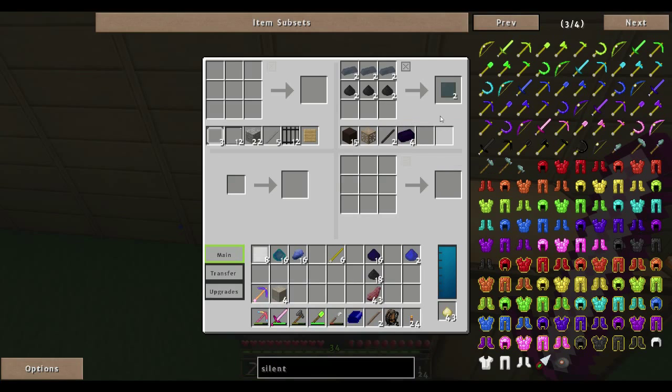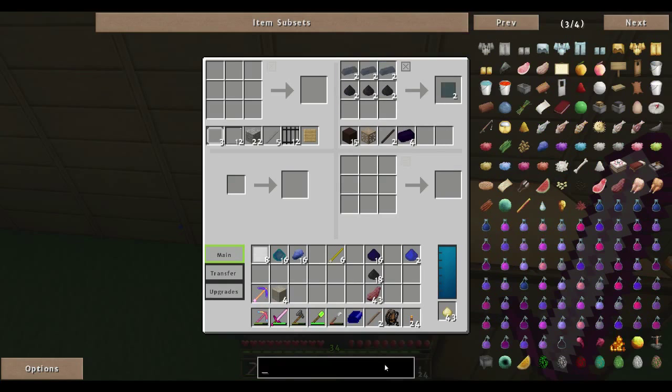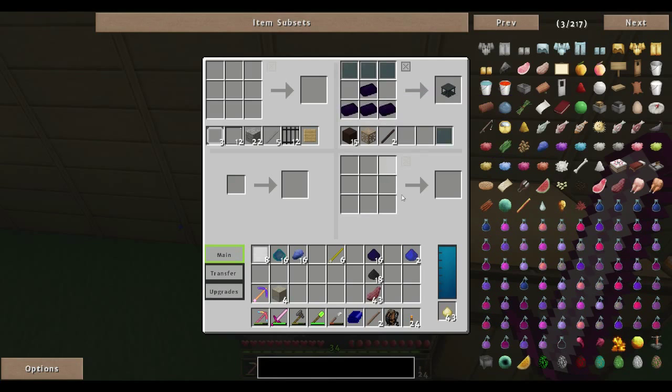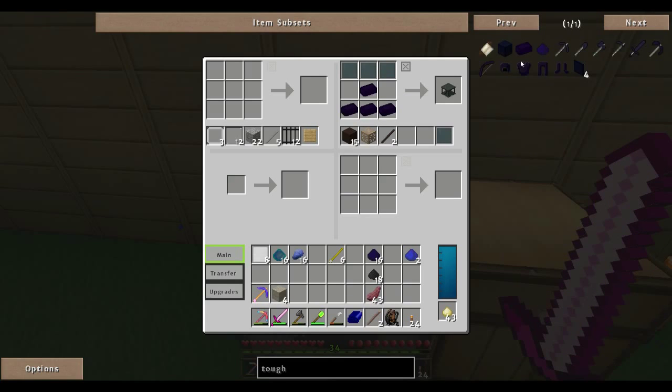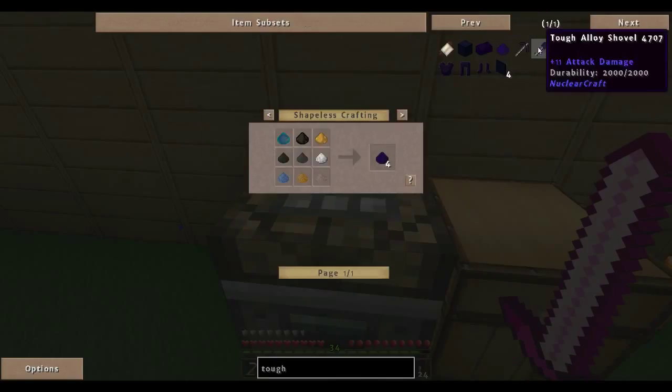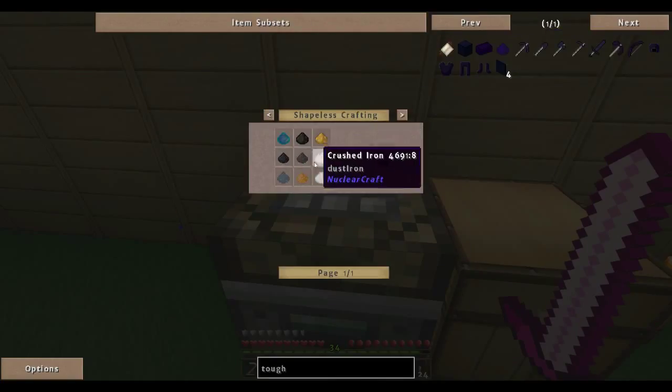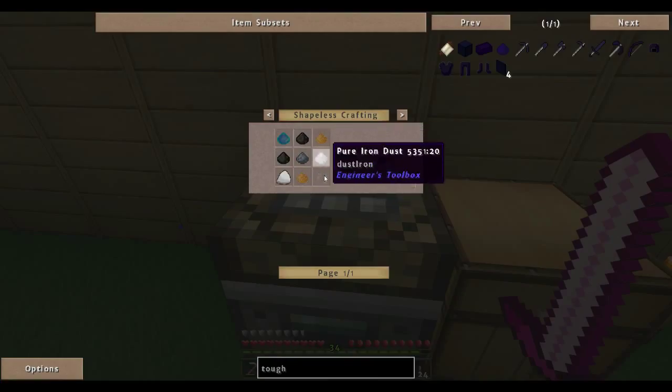So the other thing I was going to do in between was make that heavy duty work table, and for that I needed the lead ingots and pulverized coal to make this basic plating. We need 3 of them, and then we needed 4 of these tough alloy ingots. And if you remember, you had to make this tough alloy dust, and that was universal reactant, 2 pulverized coal, a couple of lead, a couple of bronze, and a couple of iron.